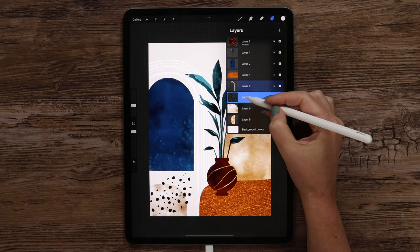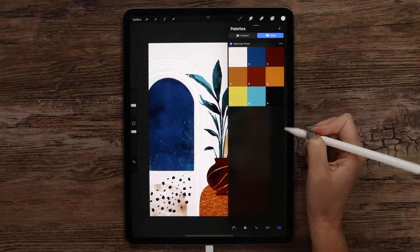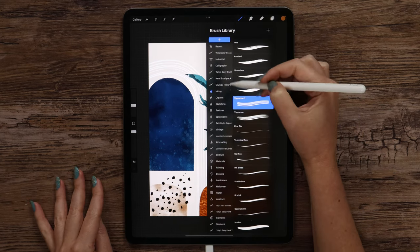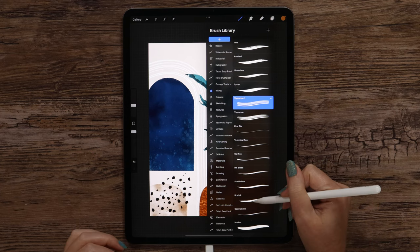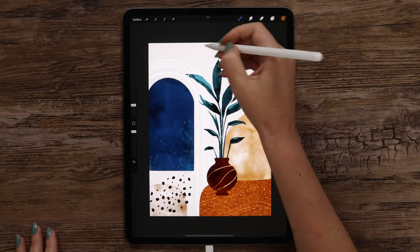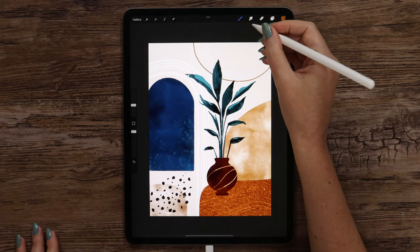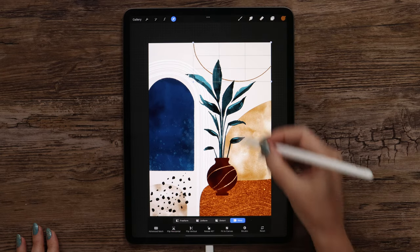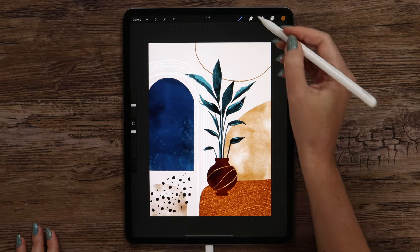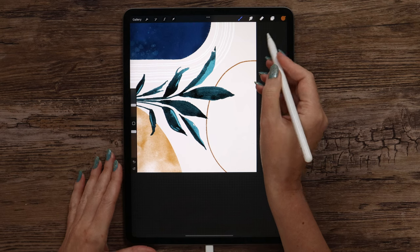So I will create a layer behind this one. And grab color number 4. Let's also use dry ink. And I will just draw two arcs. The first one. Let me adjust it right away. And after that I will draw one more. Try to make the second line parallel.